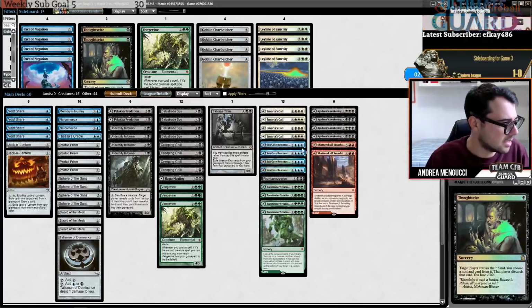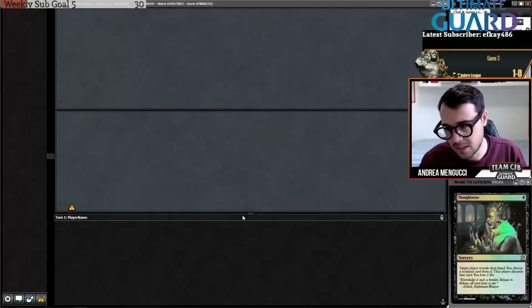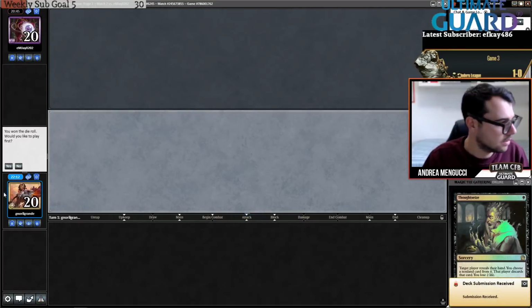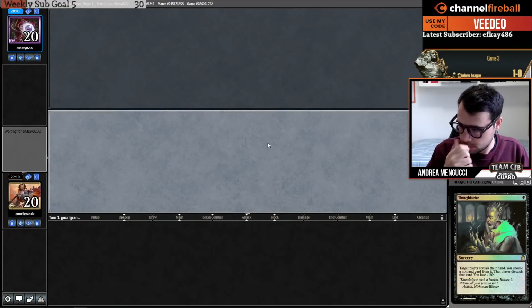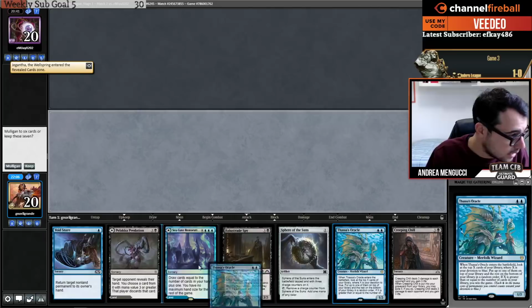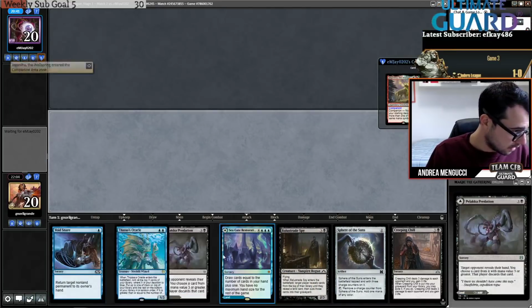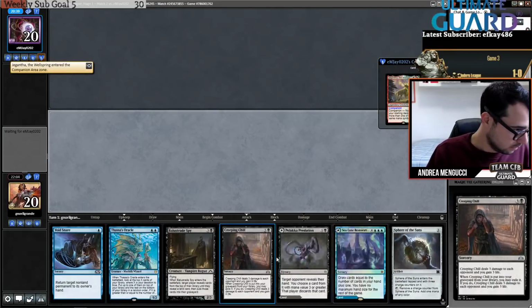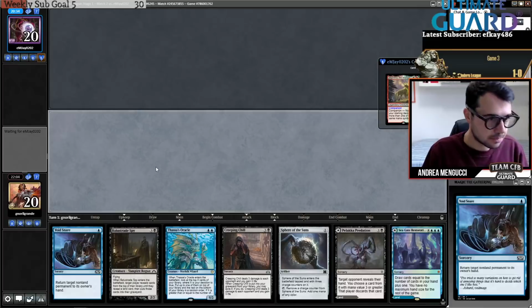But I don't want to miss a land drop. No, I don't want to miss a land drop. Let's go. Okay. This hand is good. I only have two lands, but I have the Balustrade Spy and Void Snare.